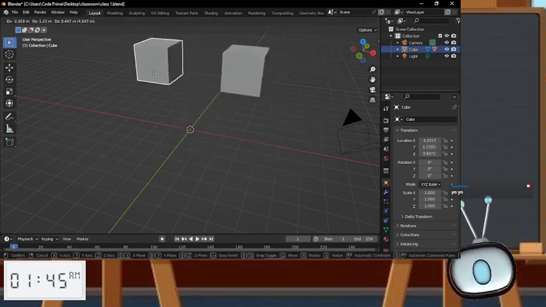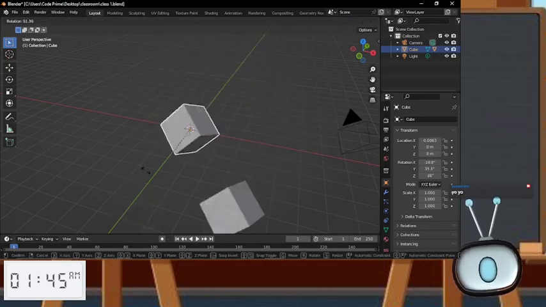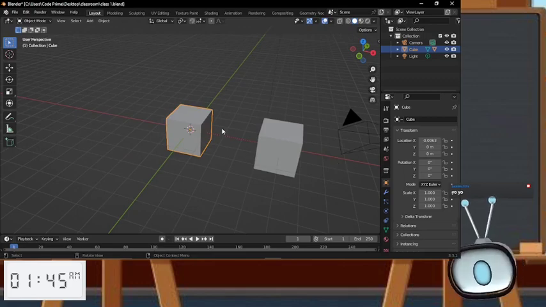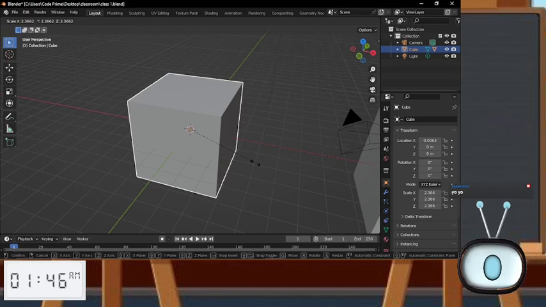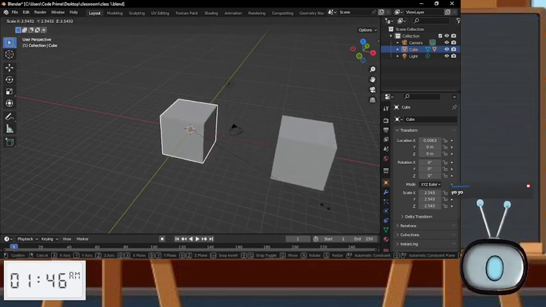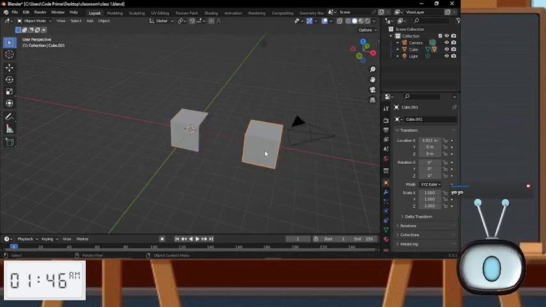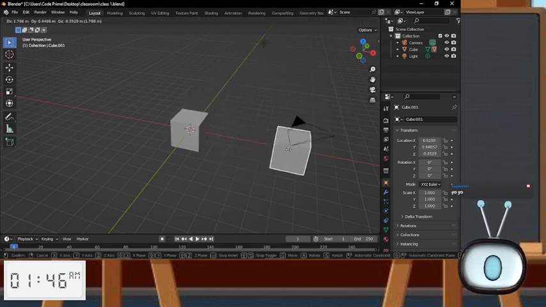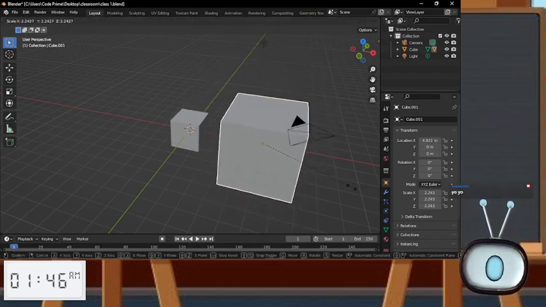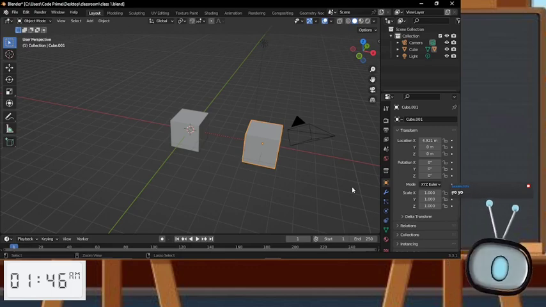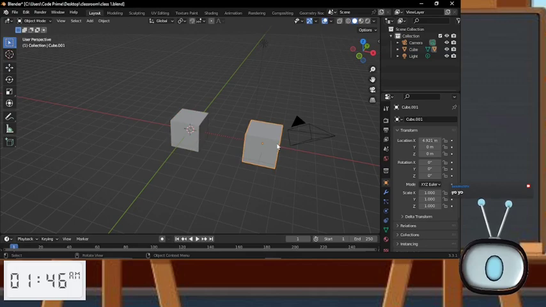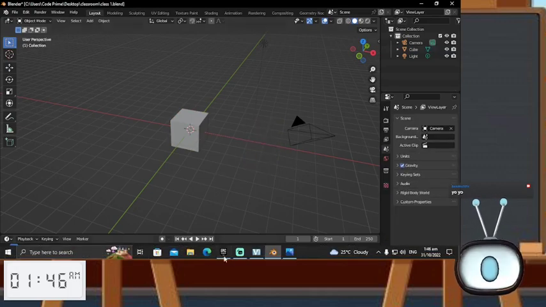So whatever this does, this decides to rotate or move, but not scale. Wait, it scales as well. Oh wait, oh, yeah, scale too. My bad. This does the same. However, you could use this one to be separate. It does come in handy at certain times, but at this point in time, not yet. So let's take a step back. Actually, you know what? Let's just delete that. So we don't need a second cube.